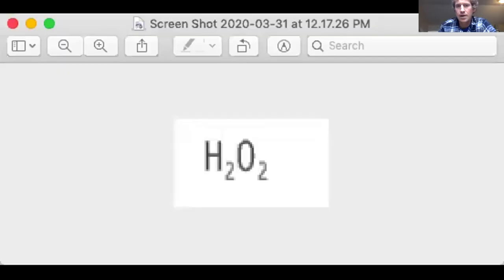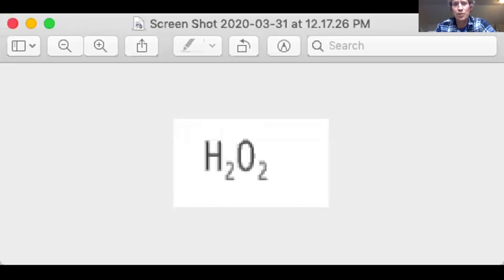And how we're going to do that, I'm going to show you. First, the chemical formula for hydrogen peroxide is H2O2. So all I want you to do for your assignment is draw lines between those 4 elements to show the bonds between them. You've got to connect them in an order that shows that they're sharing electrons. That's a little bit confusing, I know.